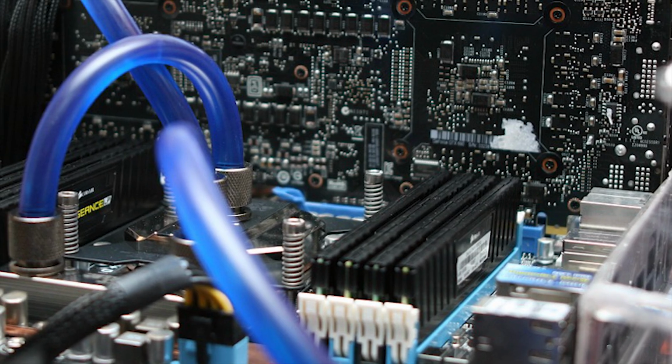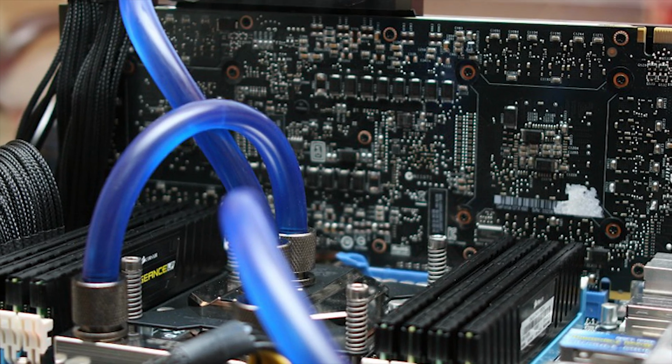Next, if you're getting an AIO, then you're going to have a bit of trouble installing it because the tubing is just super stiff and very hard to manipulate. It's very annoying. Also, on the radiator, make sure to tighten the screws really well, or else you will get a very annoying rattling sound coming out of your PC at all times.